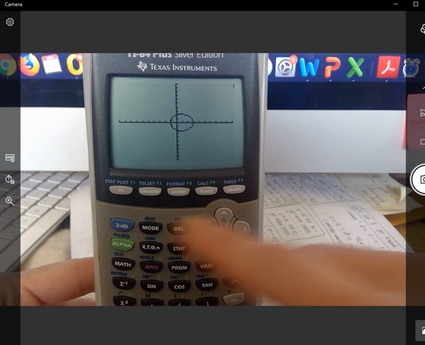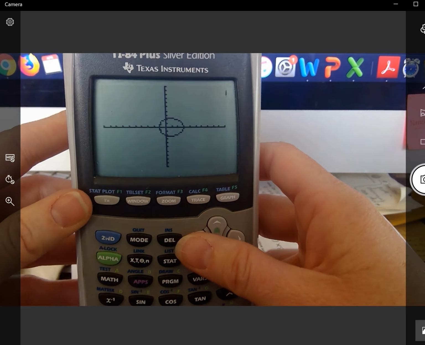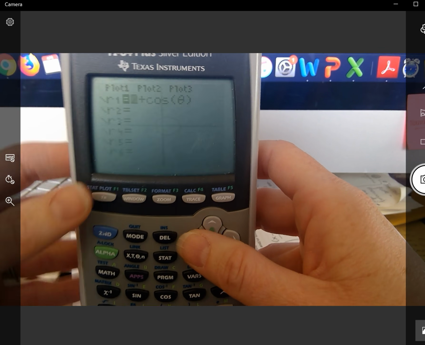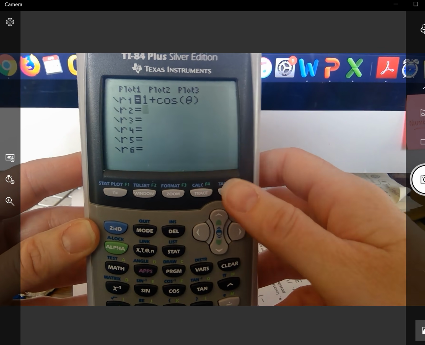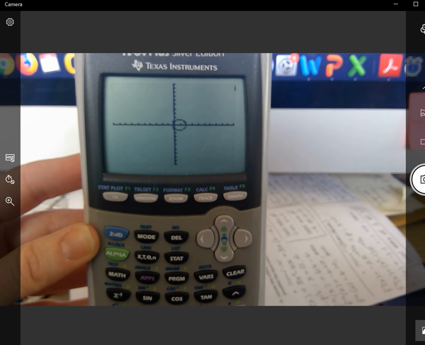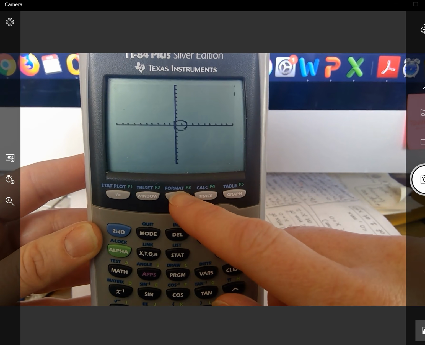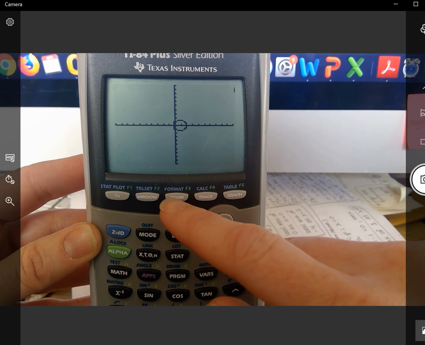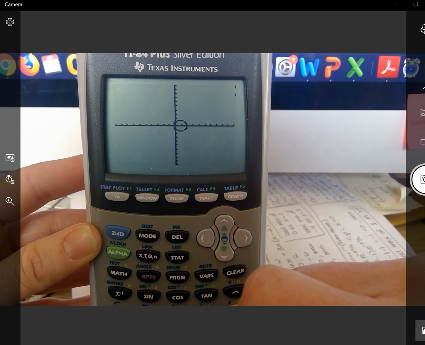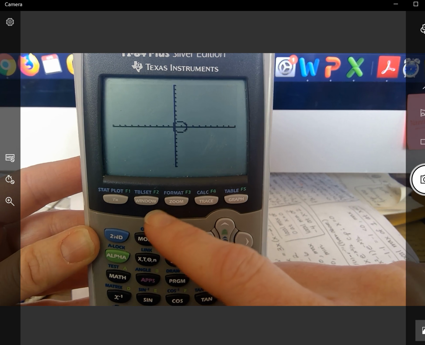I expect that I should see, well, let's just go back to what we had before in Desmos. Oh, it's still thinking. And do 1 plus cosine theta. We expect to see a cardioid, right? But we don't quite see that. So first of all, a couple ways that we can switch this after it gets done thinking.